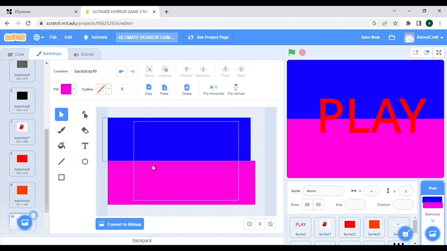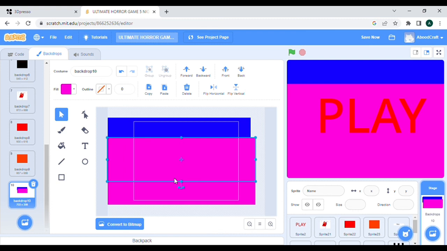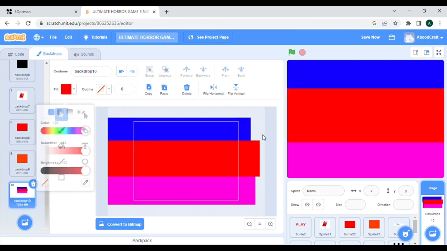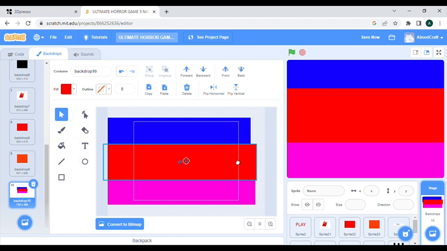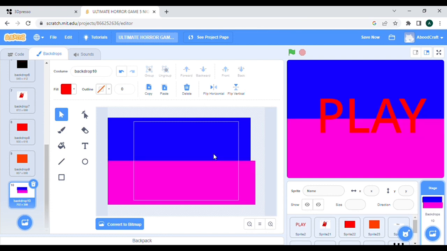Okay, this will be Poppy Playtime. Must I add red for Boxy Boo? I should add red for Boxy Boo. Maybe I don't think that's a great idea. It might look weird like this.